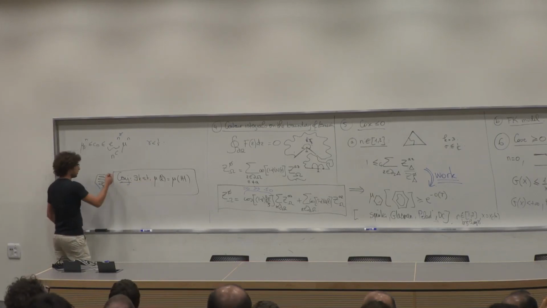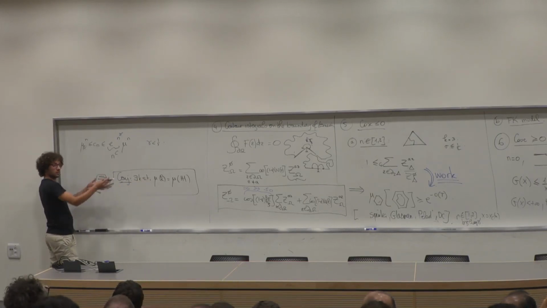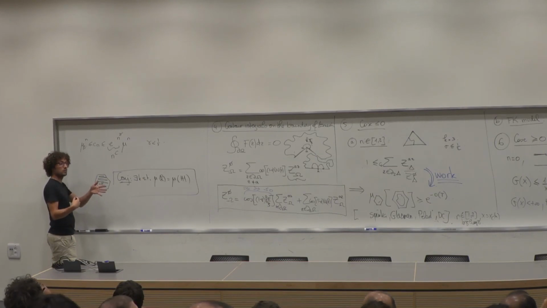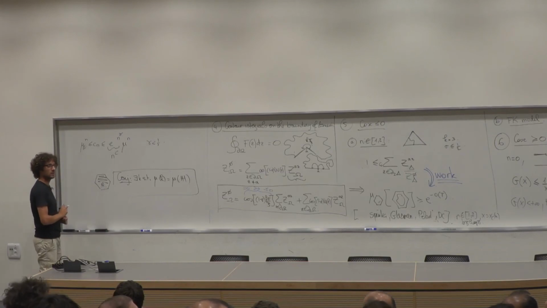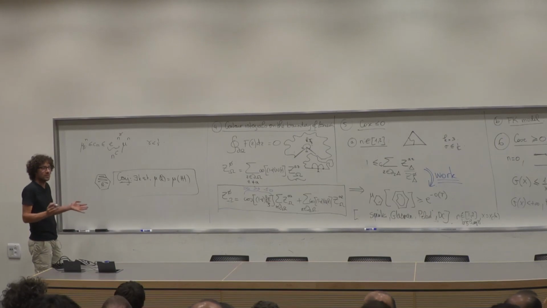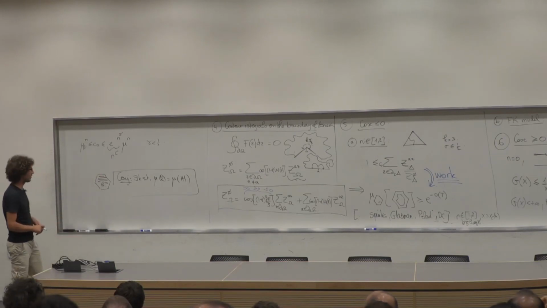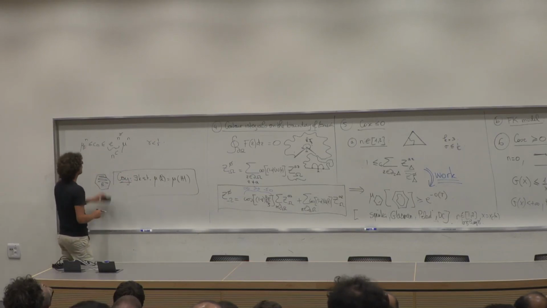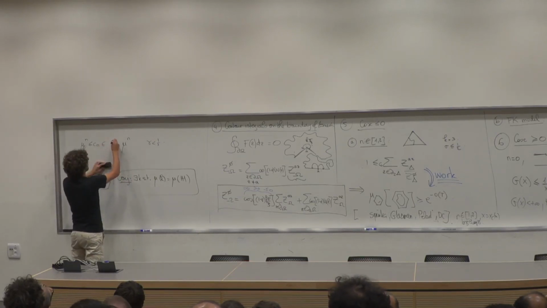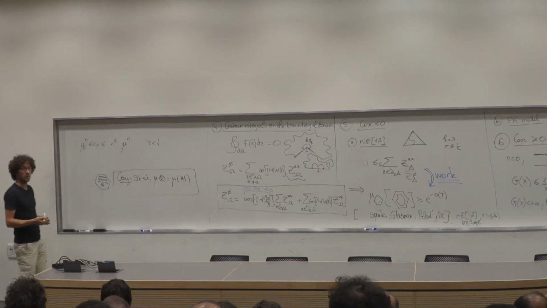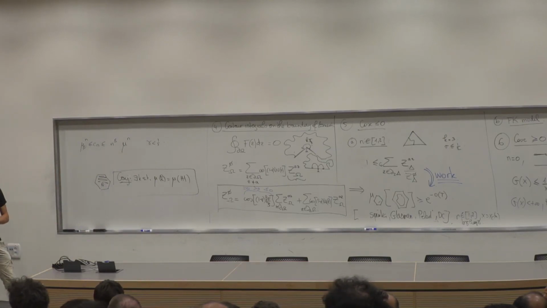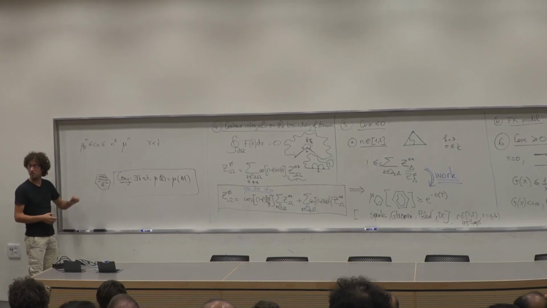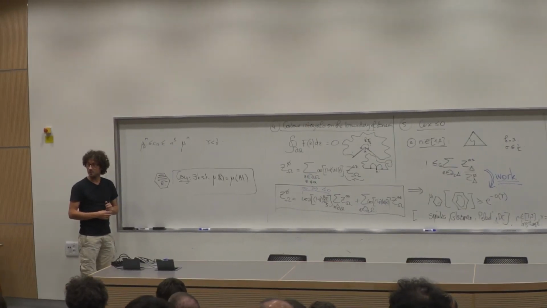So mu of k is the rate of growth in this universal cover. K is the size of the box that you removed. I do believe it holds for any k, but it's a harder conjecture, a stronger one. But prove it for any k, then you can bound here, I think, by n to the 8 or something like that, using the parafermionic observable. So k is the size of the box which you remove, and then you count walks of arbitrary length.